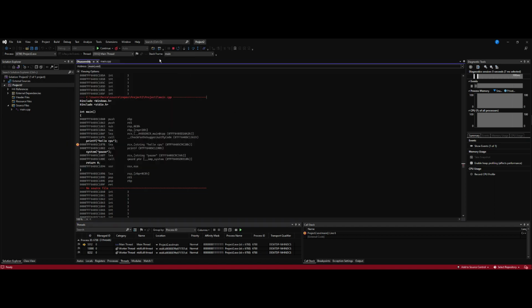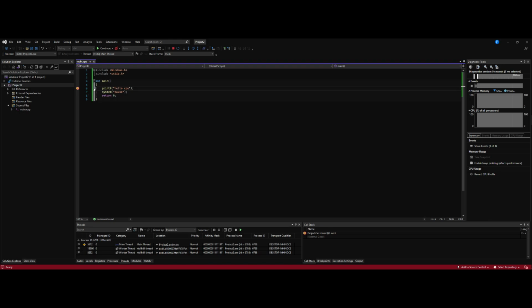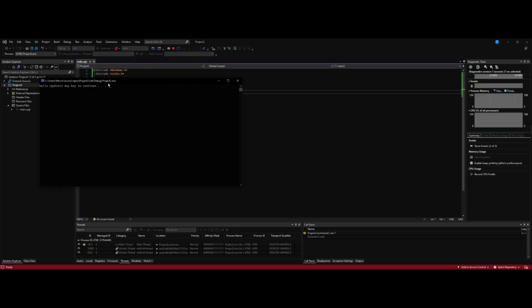Now if you want to actually jump forward into the code, you can do a step over. And if we actually close the disassembly, if you watch, I'm going to go a line down. So I'm going to go to line 7. So here's line 7. Now it's going on through, and then we'll step down till the end of the application, and that's where we get this.